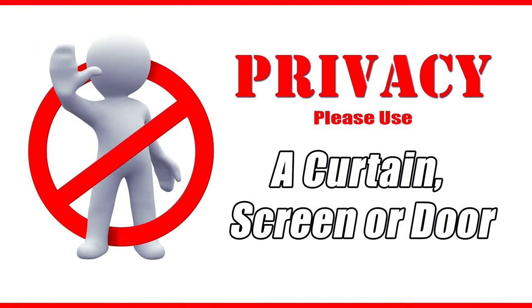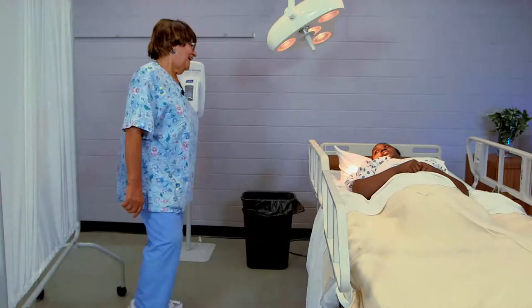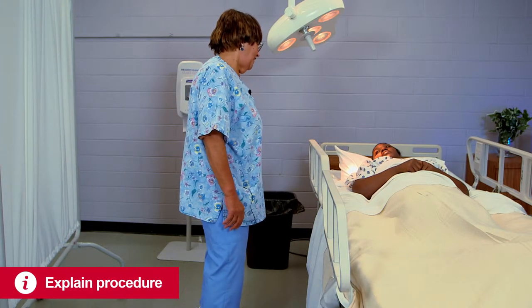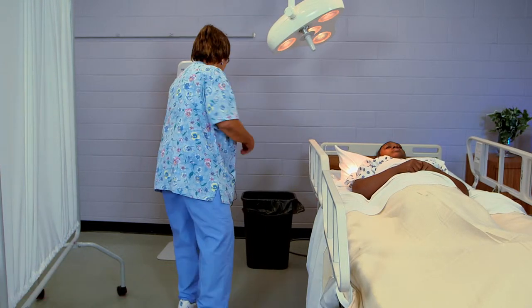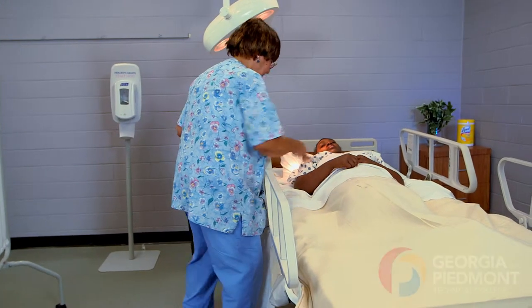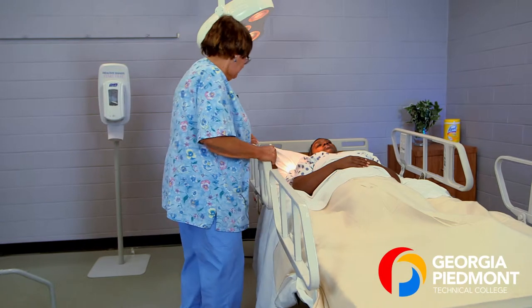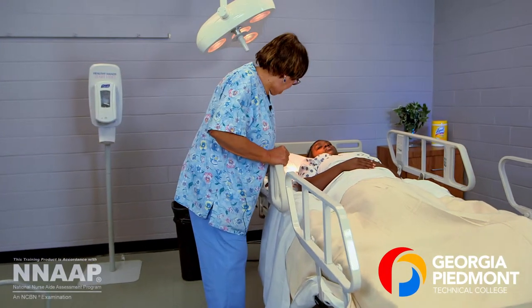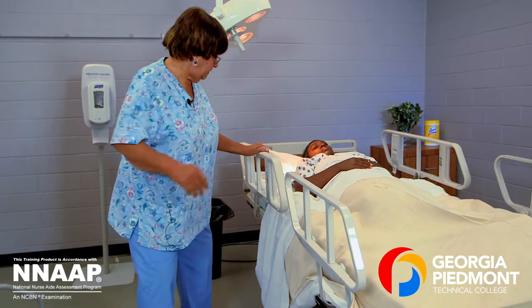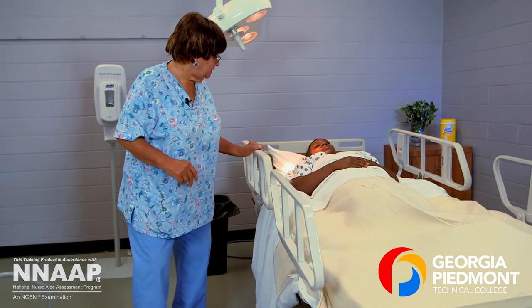Before the procedure, yep, you guessed it, privacy. Privacy is provided with a curtain, screen, or door. Hi, Ms. Smith. I'm going to give you a modified bath today, okay? Okay. Let me wash my hands. Let me check your ID. Let me make sure the bed is locked. Let me let the head of your bed down. Okay. And let me go get my supplies, okay?